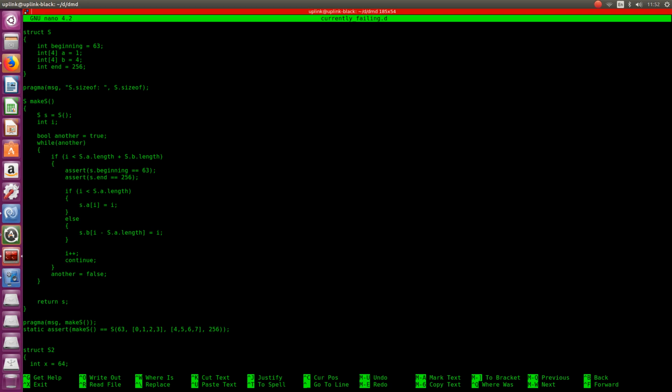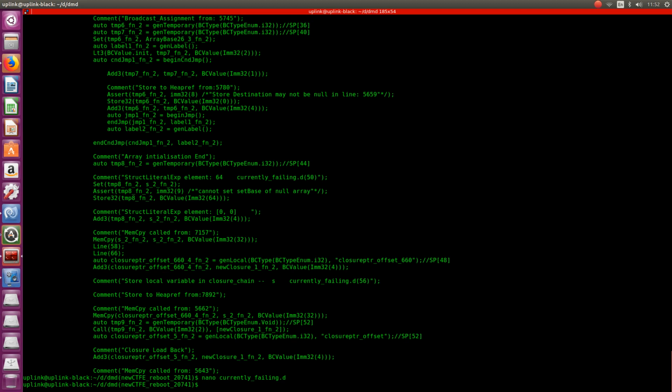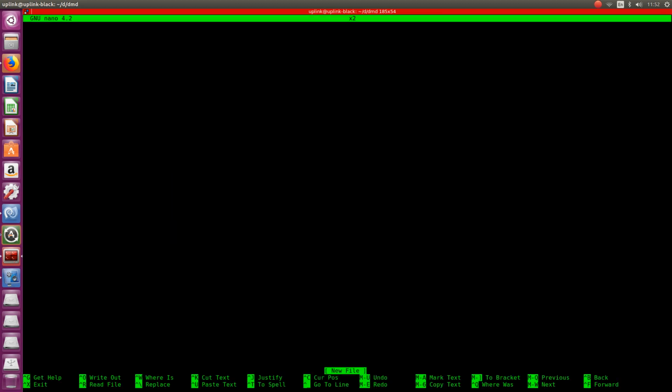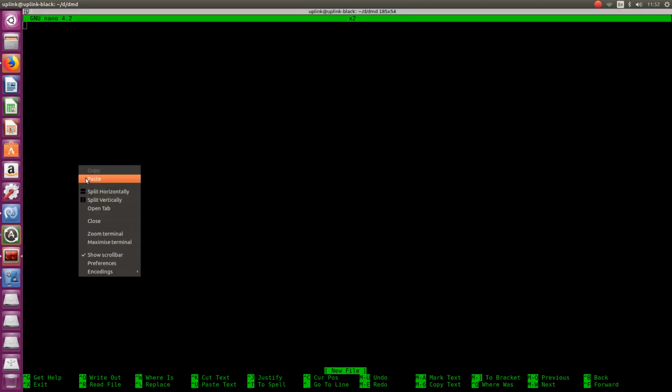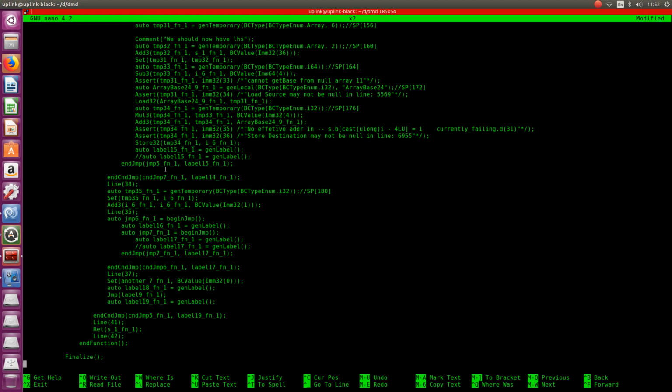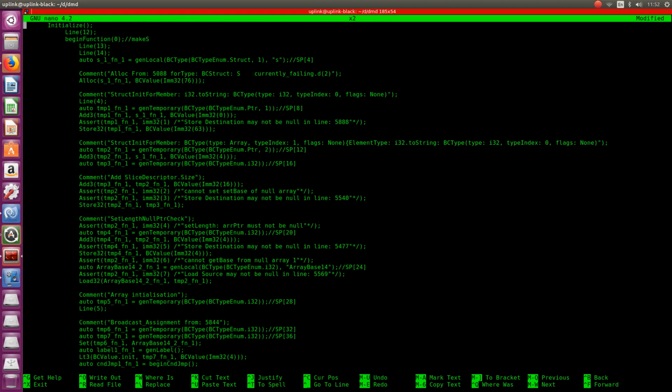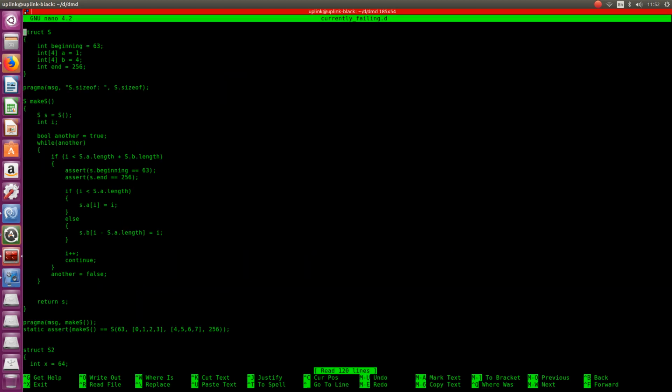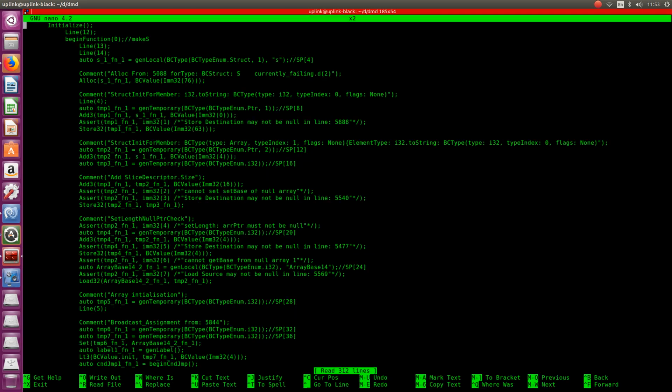Now, if we take a look at the IR that's generated, if it's still in the paste buffer, yes, then we have to check at which line this continue would be. I think it's 35. Yes, 35.